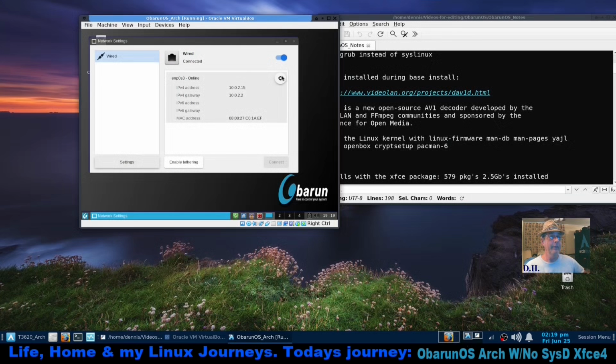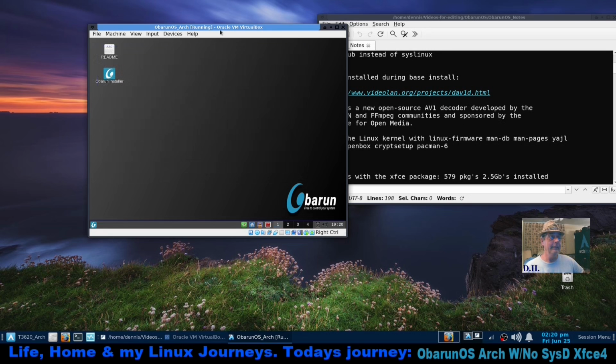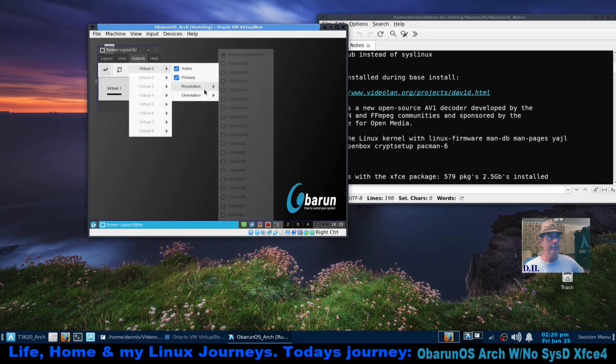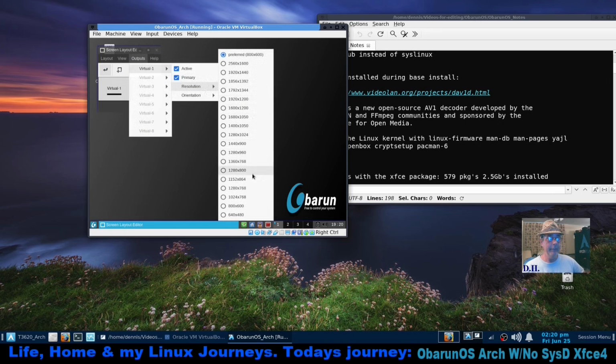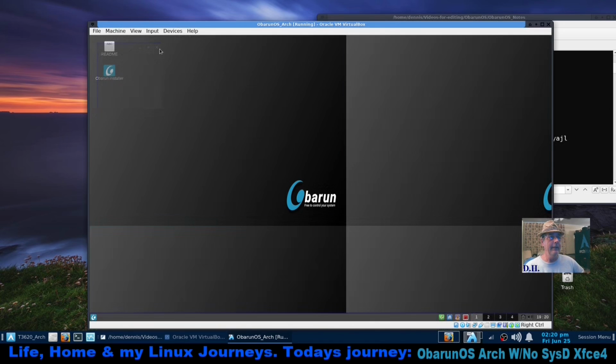Let's see where we're at here. All right, another plus right off the bat for Oberon, it concerns itself with your internet connection. That's usually your primary concern, especially if you're installing any system on a laptop. So this is good. I like that. I'm going to exit that out though. Let's see if we can do something about the resolution right off here. This is Xrender. We're using the virtual VGA ones. That would be, go to 1440 by 900. Say enter. Exit out of Xrender.